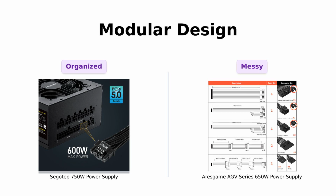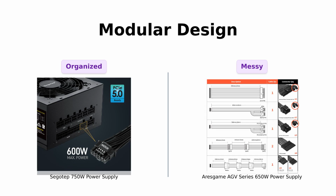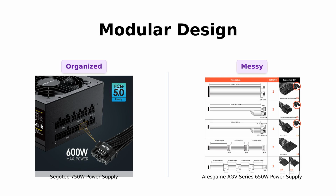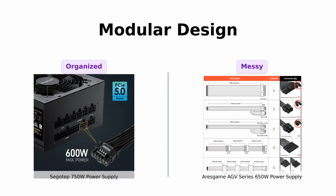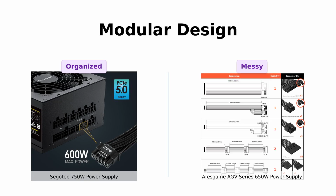Next, let's talk about cable management. The Segotep is fully modular, allowing you to use only the cables you need. Reviewers appreciate this feature as it simplifies installation and keeps things tidy. On the other hand, the ARESGAME is semi-modular, which some users find helpful, but others mention the excess cables can be a hassle to manage. Overall, the Segotep shines in this category.